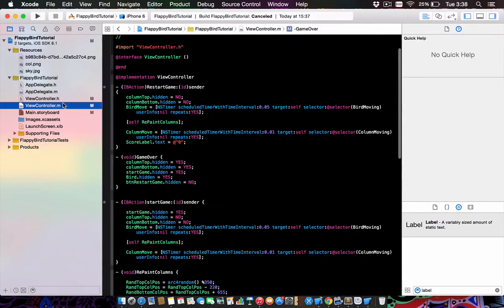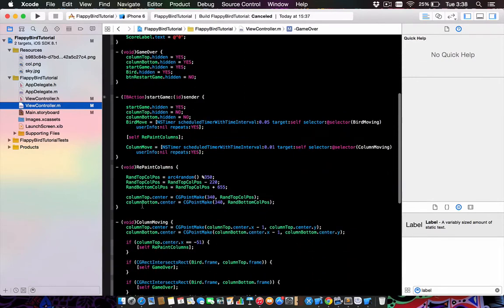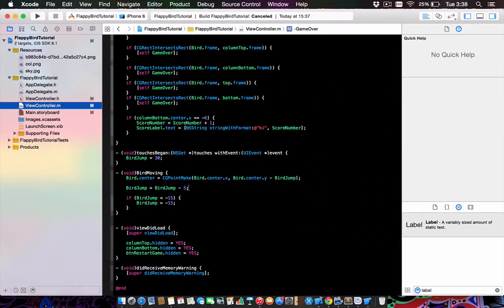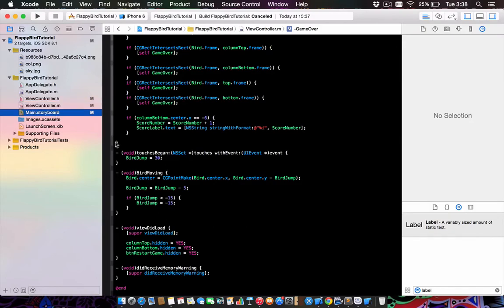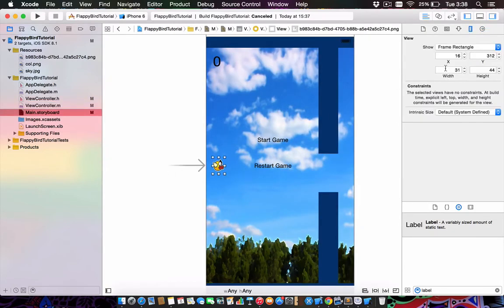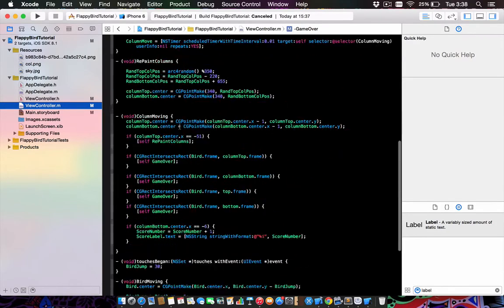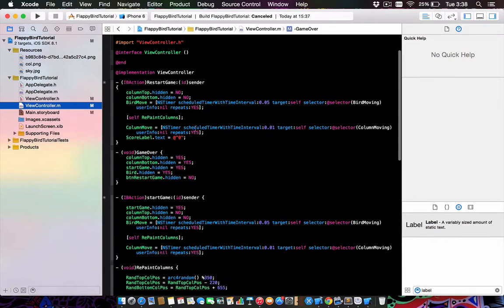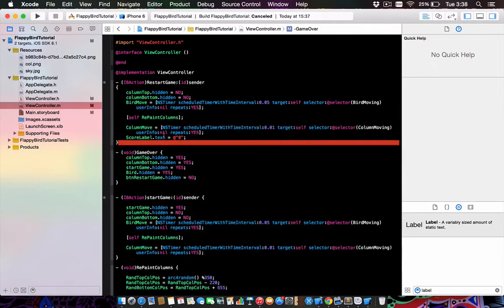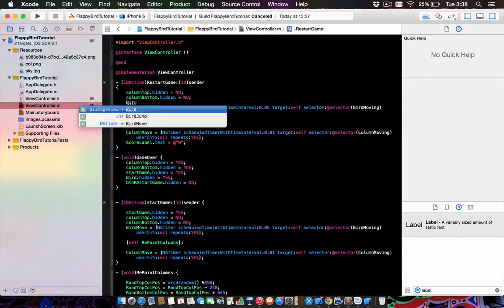One last thing is that when you click on the restart button, we want our bed to be in this position where it's 16 and 312. Okay, so you can make it wherever you want, but I want it that way. So game over, when you click on the restart button, let's say, just in case, bed dot hidden equals to no. Right.